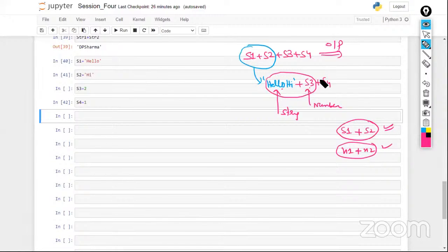There is one way to concatenate. What you can do before this, you write a plus with S3, since S3 is a number. You just convert this S3 into a string. How can you do it? There is a function str. In fact, I am supposed to cover that in the next lecture. So you convert this S3 using str. Then you can concatenate. So this essentially is converting the S3 number into a string. So this plus now has a string on this side, then this format will be used, right? Am I clear? Yes, clear.